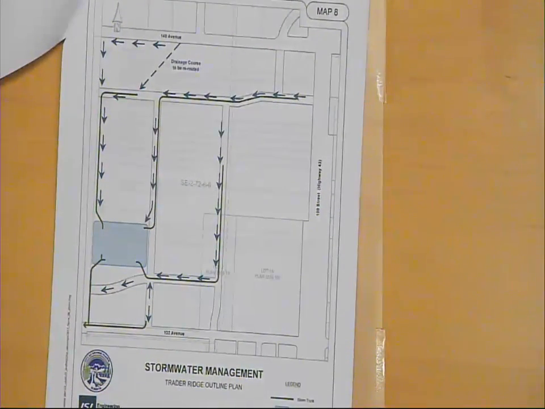The stormwater management plan, being that this is a commercial type development, the runoff coming from it is a little more significant than your traditional residential neighborhood. So the natural drainage course that was in the northwest corner of the quarter section was looked at, I guess, from the perspective of whether we could keep it. We talked to Alberta Environment about that drainage course and what we would ultimately do with it. The long-term direction was to take it west along 140th Ave and drain it south to our pond, to capture most of the water there.